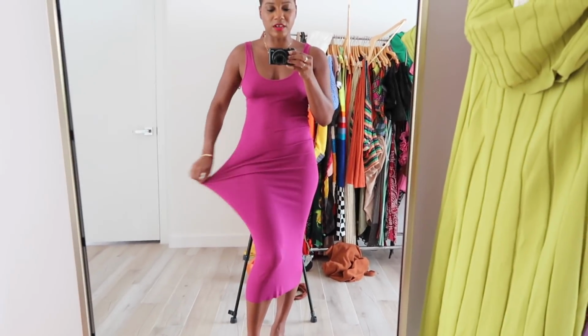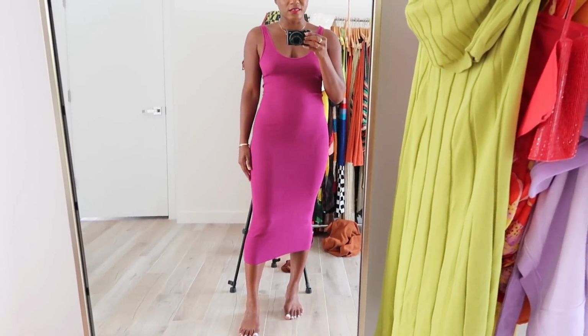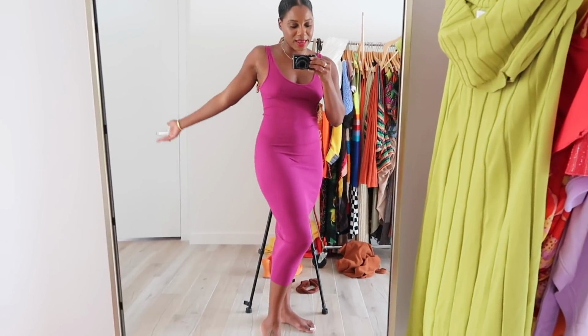But this one that I'm wearing is from Enza Costa, which is definitely one of my favorite brands for literally throw on and go dresses that look amazing and come in tons of different colors. So I will link this brand down below. You can check them out. I think there's some kind of silk in these jersey knit dresses, and they just fit incredible. I'm wearing a small. They do have a considerable amount of stretch, but Enza Costa is that girl. So keep that brand at the top of your mind if you're looking for great vacation dresses or throw on and go dresses in tons of fun different colors. They also come in a lot of neutrals. So if you are a neutral gal, whites, beiges, creams, they have it all. So I'll link a few of my favorites down below.